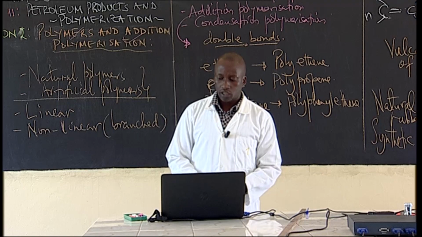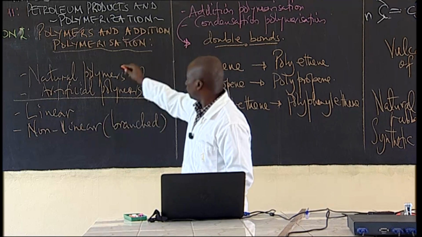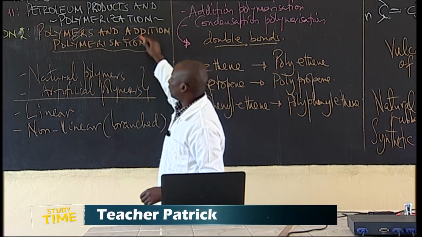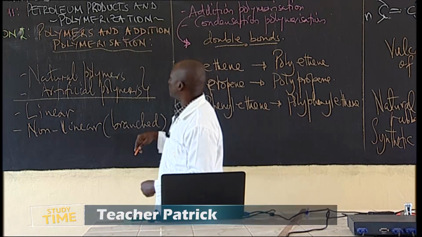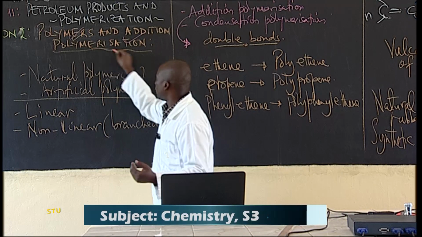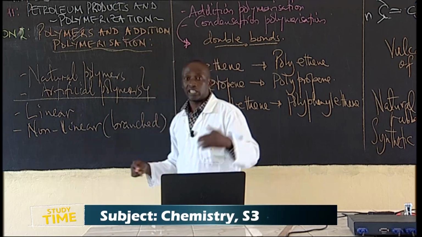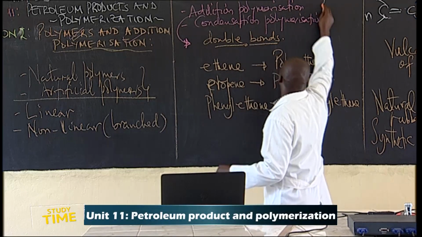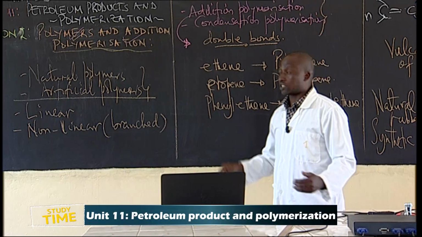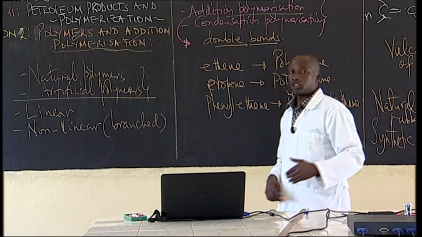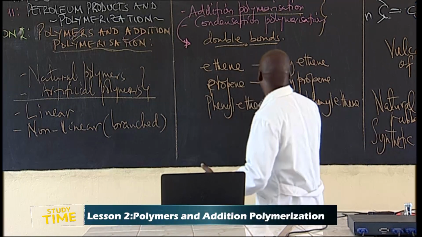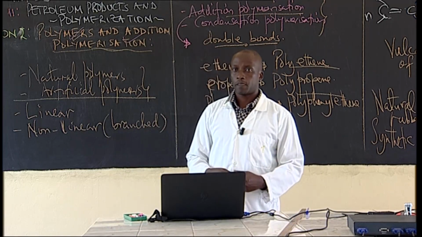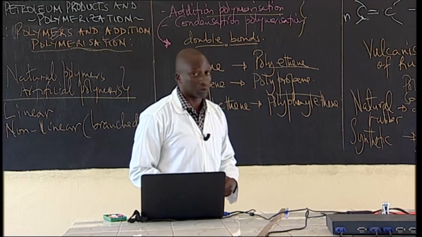Dear students, this is what we were supposed to look at, the polymers. We have looked at the classes. We looked at the method of forming polymers, which is polymerization, and then the classification by the processes of making polymers. We said there are two: addition and condensation. We were supposed to look at addition, and we have looked at the naming of these addition polymers. That is what we were supposed to look at for today.